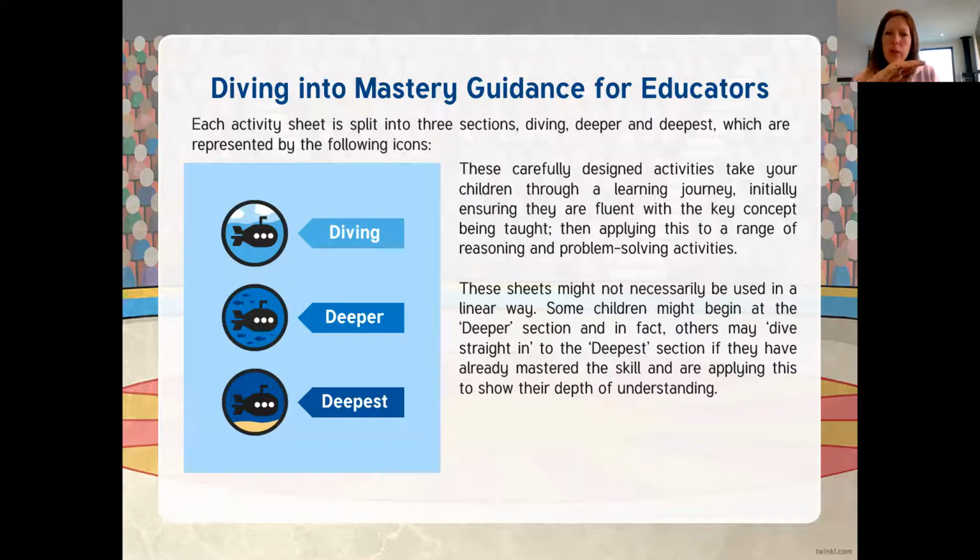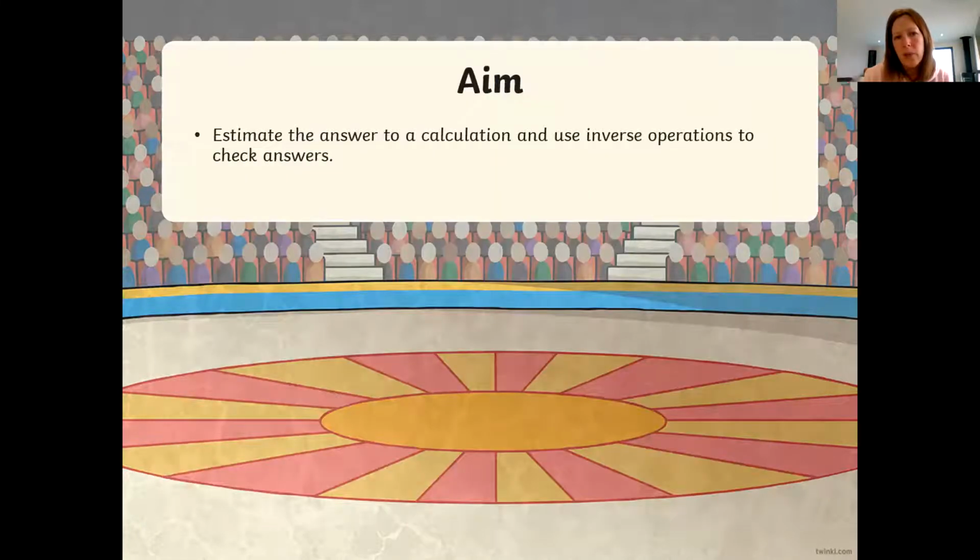We've got different types of questions today. When you go onto the worksheet, you will see how that goes through onto your worksheet activity as well, but you'll also see it in this PowerPoint. We're starting to dive and have a little practice of our questions. Then we're going deeper down, so our submarine's going deeper into the water. Towards the end, we get to our deepest point where we're really trying to push ourselves. As we go through this PowerPoint, you'll feel that the questions start to get a little bit more tricky, and you'll notice the same when you do your activity sheets. So that's what those little symbols mean.